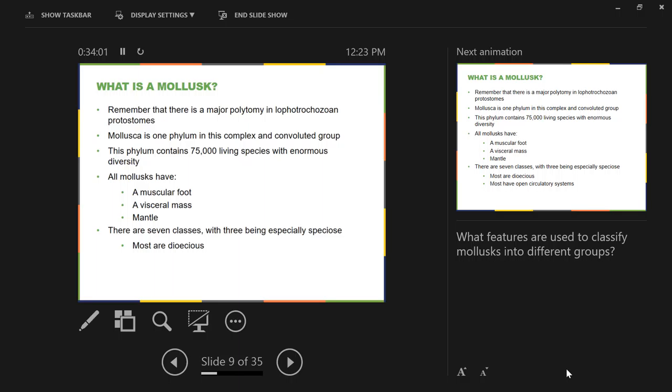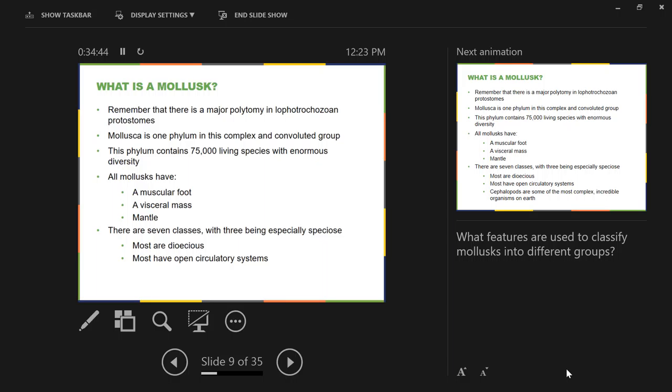Most mollusks are dioecious. Have we seen this term before? I think so. So di means what? Two. Ecious means house or houses. So this literally means two houses. And the idea here is that the male and the female are in separate houses. Okay, sexes are separate in mollusks. So most mollusks are dioecious. This would be opposed to what? What's the root for one? Mono. So monoecious means one house. Male and female live in the same house. And so you have an organism that is both male and female, or hermaphroditic is another term.